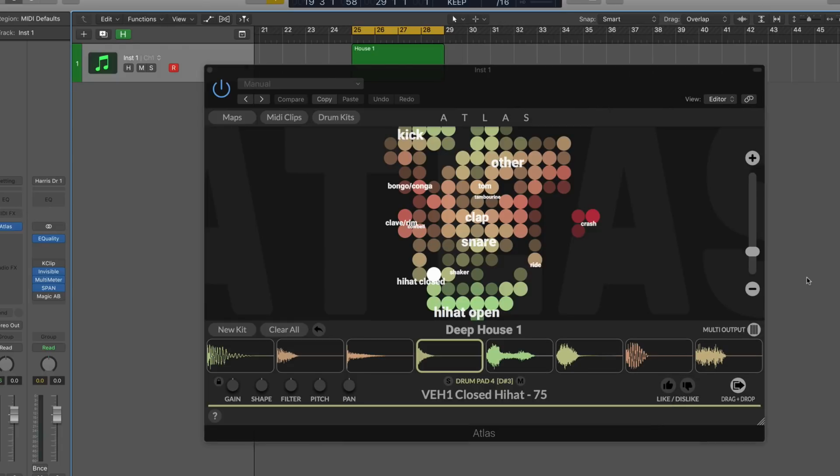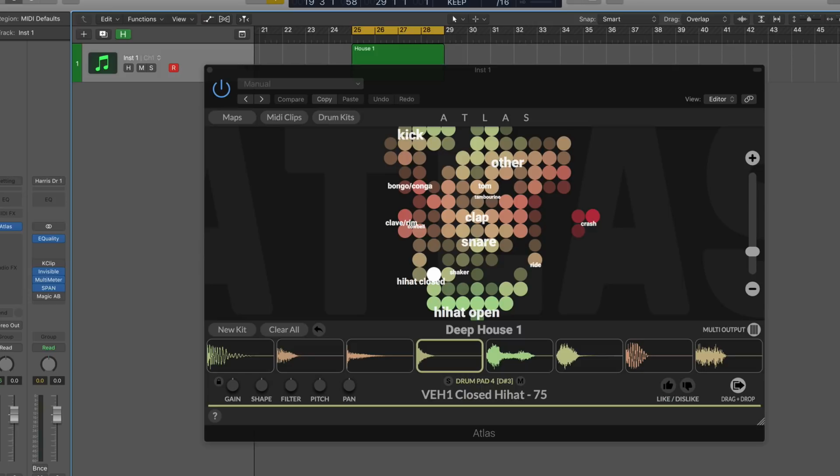Guys, this plugin will definitely change the way that you use your sample library. It's extremely fast, it's easy, it's creative, it's inspiring. You're able to get new ideas for drums that you would never have come up with without this plugin. Chances are you already have a million samples like the rest of us, but this plugin will actually for the first time be able to utilize all of those samples in a great way.